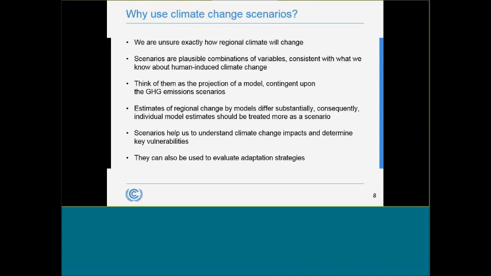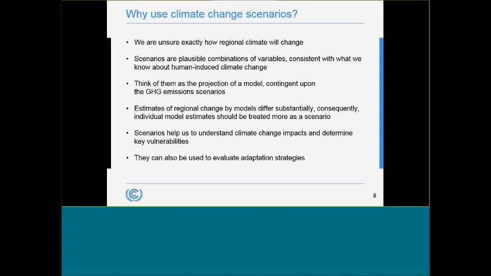But we can use these to help understand several things. First, what are possible changes in climate? We look across the range of model projections. There's a range of possible changes in climate. One thing to keep in mind, though, is that the possibilities also may be outside what the models project. The models don't define all the possibilities, but at least the minimum range of possibilities, so they help us understand that.